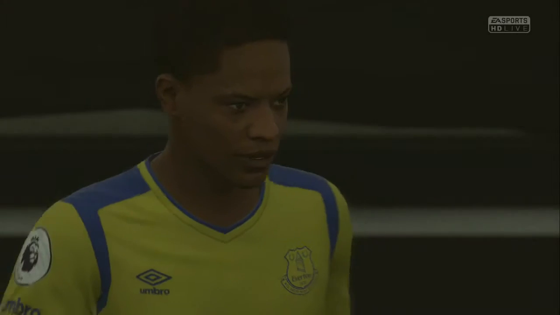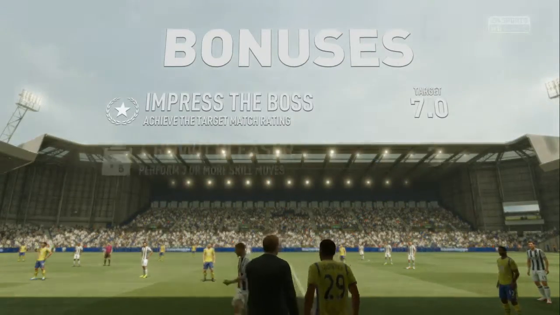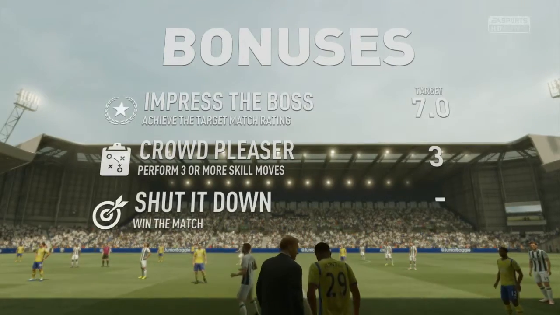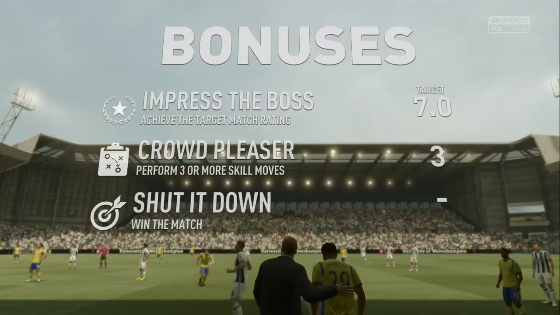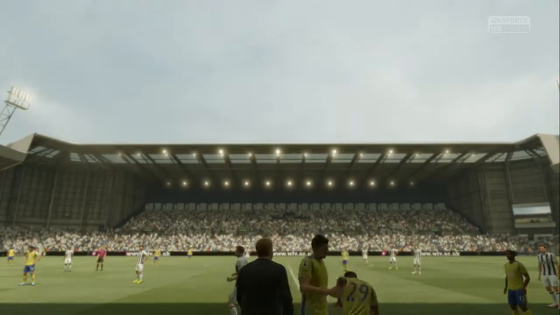Let's just jump into this next game against West Bromwich Albion, who are in eighth, and we are the away team for this one. And we're not going to have any cutscene. We're going to jump straight into it. Bonuses: impress the boss, achieve a target match rating of 7, perform three or more skill moves, and win the match. Okay, so we've got to shut it down, win the match.